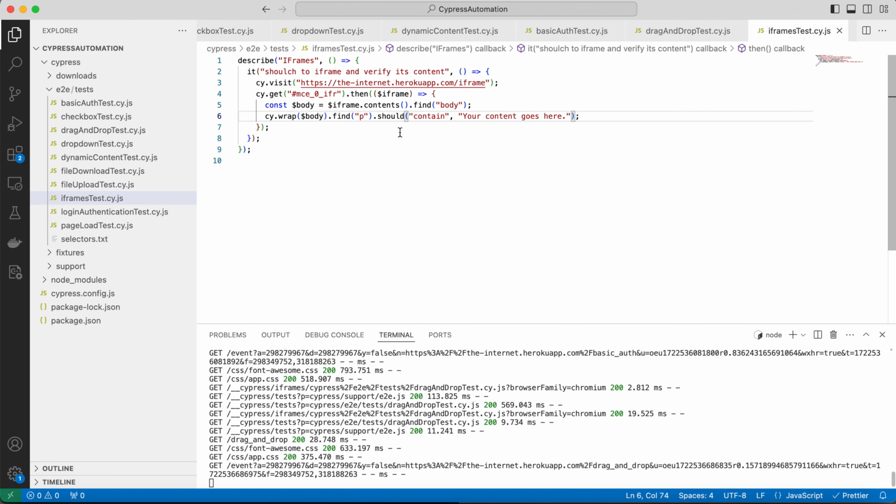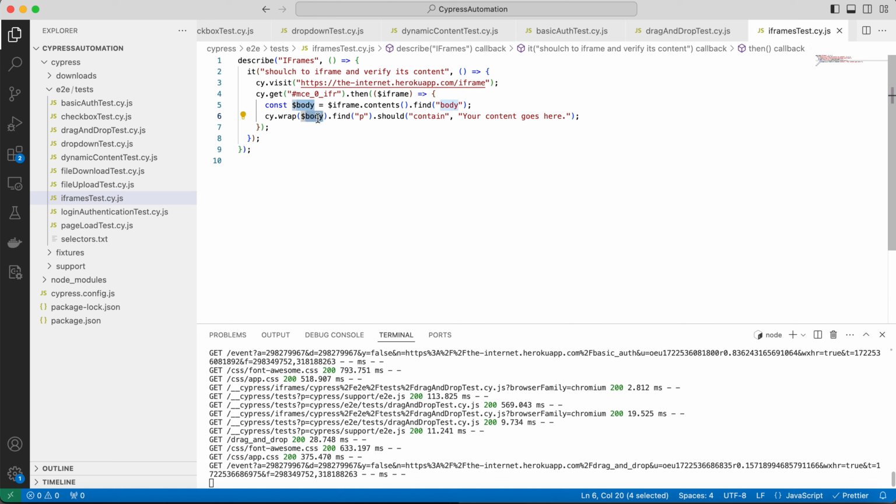Just to recap: should is a Cypress method only. If I want to use it, I need to convert this jQuery object, these jQuery statements, into Cypress statements, so for that I use wrap. This iframe dot contents whole thing generally returns a jQuery object.